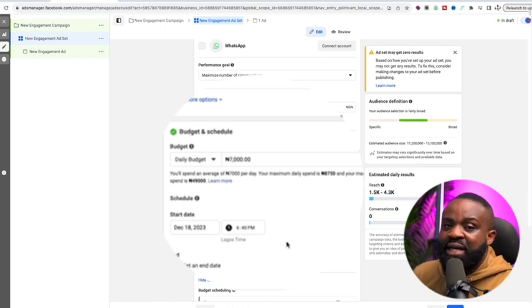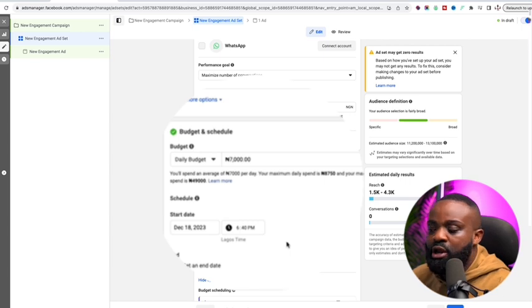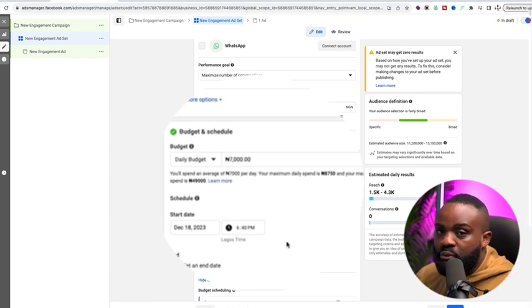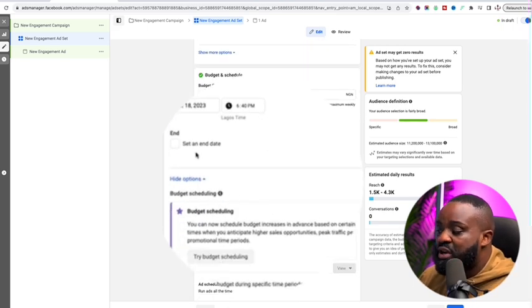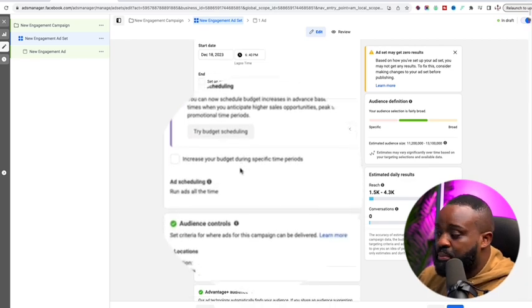But if you choose a particular end date, say you're going to be running your advert for 1 week, then Facebook knows that your advert is just 1 week, right? And that might limit, in a certain way, because you said that you're going to be spending this amount. But when you leave the end date open, they're not sure how much you're going to be spending eventually. So that usually would help the advert also. So I'm going to leave the end date. Okay, now the ad scheduling and the budget scheduling, I'm also going to leave that. That is not very important right now.